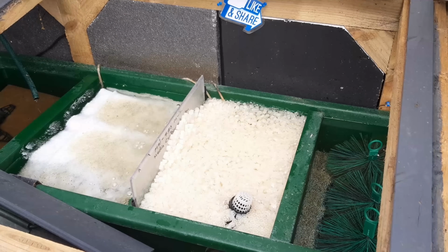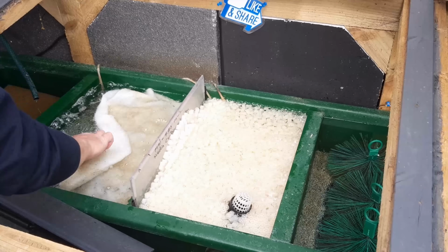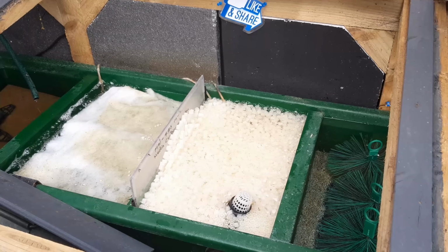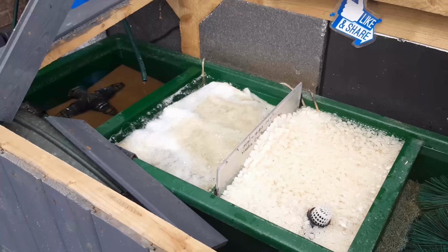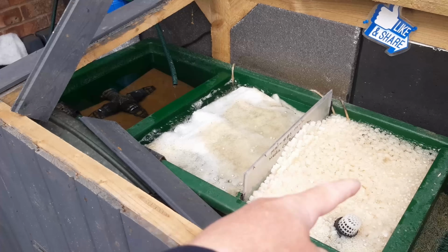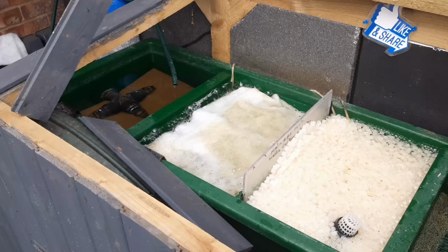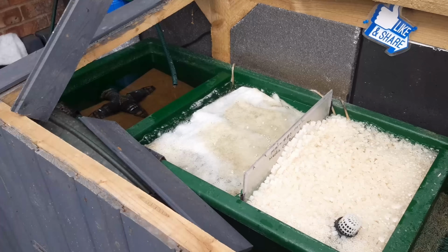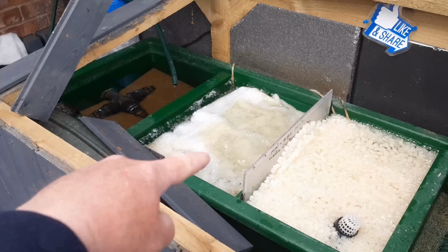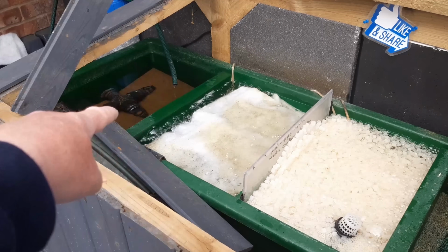Then the next bay along is Jack matting, which is under here, under the filter floss. I run this filter floss as another means of just catching some fines, which leads on to the last bay, because the last bay itself is the foam bay. Now, a lot of people say you've got these the wrong way around, mate. You should have your foam somewhere here or there, and then your final bay for polishing at the end. Maybe. I'm just trying it at the moment, but I'm wondering, does that need to be there and that need to be there? I'm sure you've got your own thoughts on that one, but anyway. So under there, Jack matting, and then all in there is the foam.